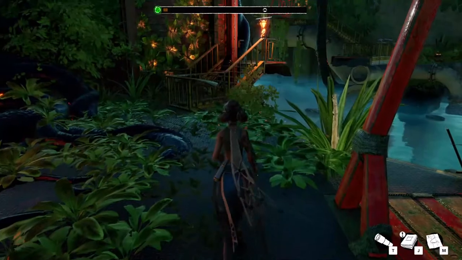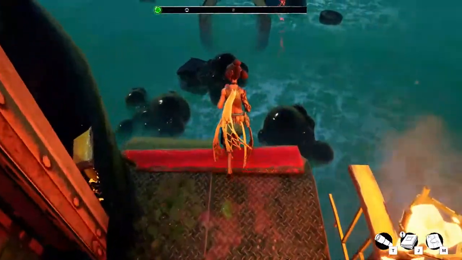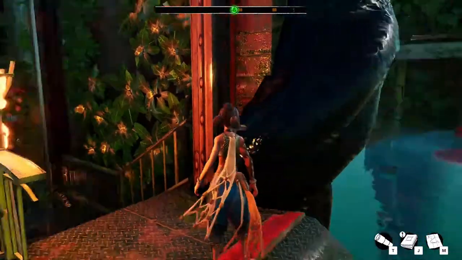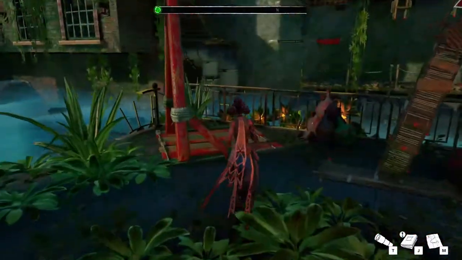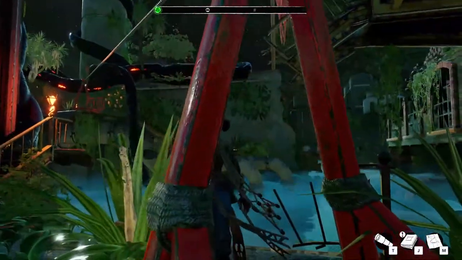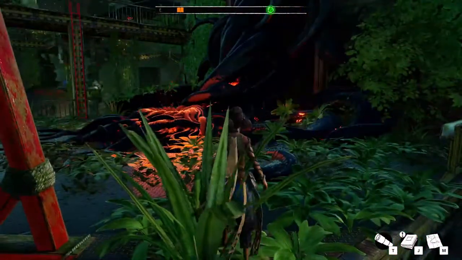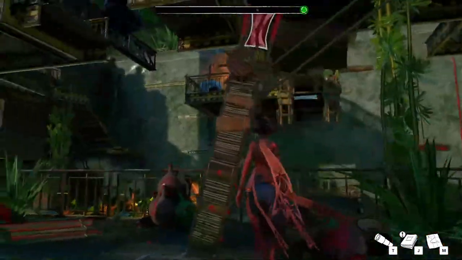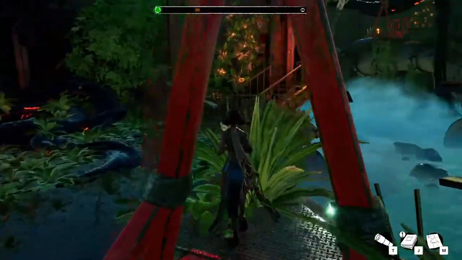Shall we use this zip line? Wait, before we use the zip line though, no, we can't do anything over here. Yeah, let's use the zip line, I guess. Oh shit, wait, we can't use the zip line. Oh, right. So, what now then? Because it doesn't look like we can go anywhere.